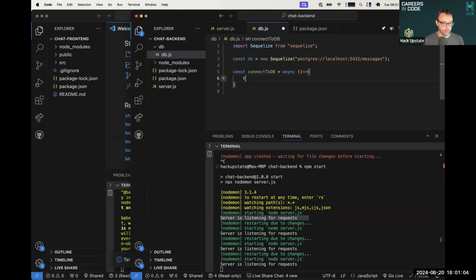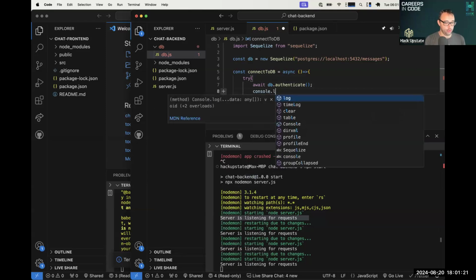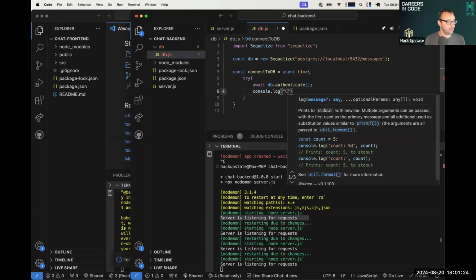So what we're going to do is we're going to say try. And what are we going to try to do? We are going to await the db.authenticate. And if that works, we're going to console log connected to the database.